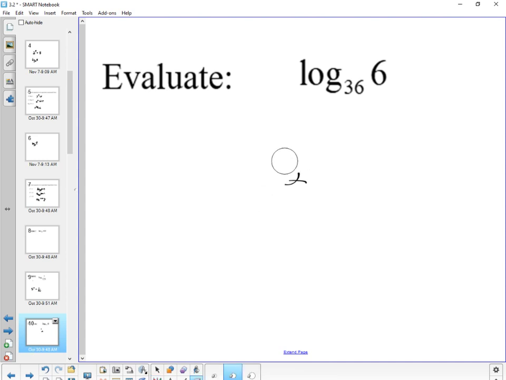Let's take this one quick. We have a 36. We want to get a 6. That means we want to make this a smaller number. That means we can't take it to some whole exponent, it's going to be a fraction, because then you're doing the power divided by the root of that number. So 36 with the first power is just 36, and the square root of 36 will give you your 6.